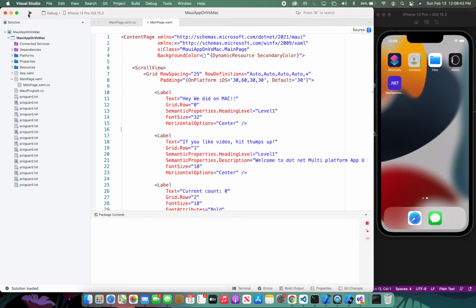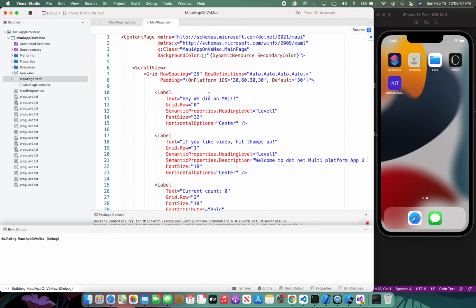There we go, it's loaded, and let's see if we can compile and run without any issue this time. So running again, and it's building. Build started, and hopefully it will be a quick build, because it's just a default project here.